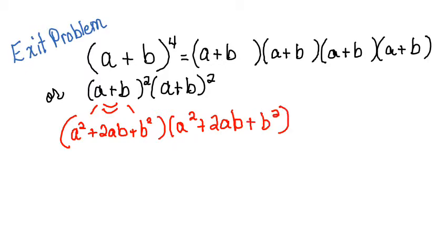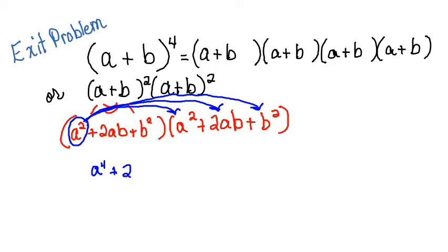Plus the b squared. Okay, now here's the tricky part. We're going to have to super distribute. And so I'm going to take the a squared and give it to everybody. Try doing each one of these on their own. Don't try to put a whole bunch of arrows down until you're ready to do that certain number that you're distributing. So I'm going to get a to the fourth power and plus 2a to the third power and b, and plus a squared b squared.